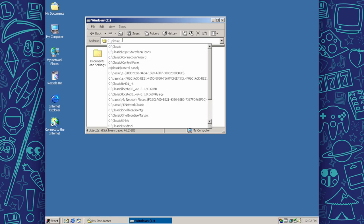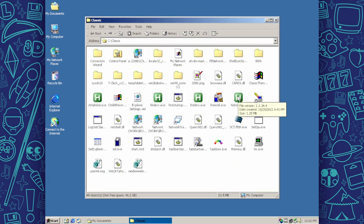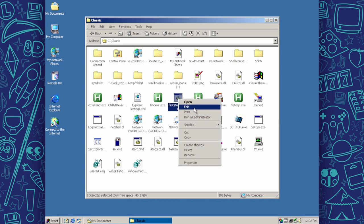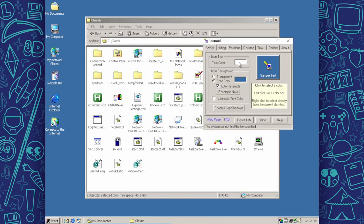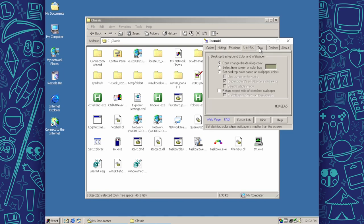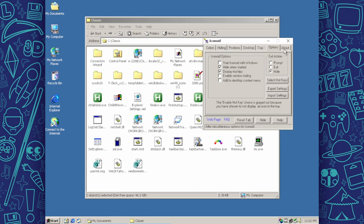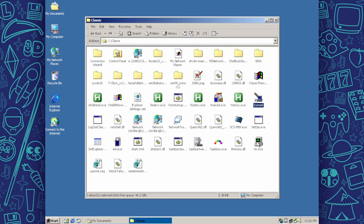because there was a C, there was a classic directory, so already there's a bunch of AutoHotkey scripts. All right. First startup, what's this doing? Import registry stuff, set DPI. So that's basically just a bunch of registry stuff. All right. Iconoid is here. That's doing icon stuff. I wasn't actually sure. Presumably it's literally just for icon placement and things to make sure that you get this on first boot. Makes sense.